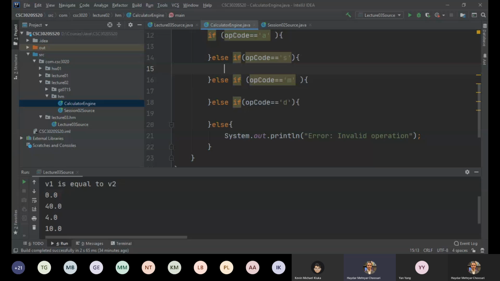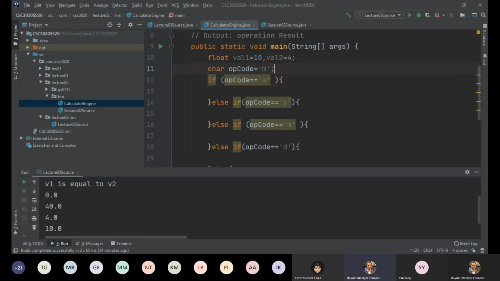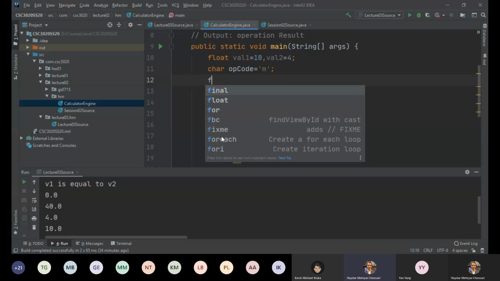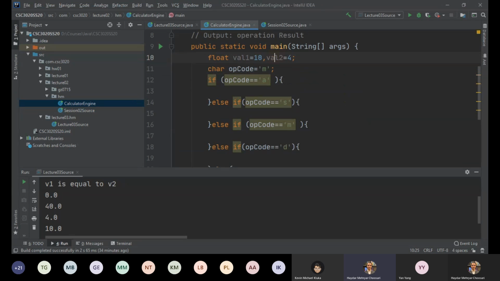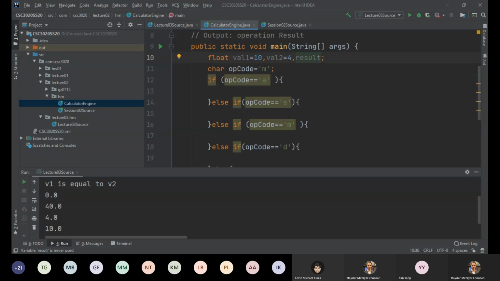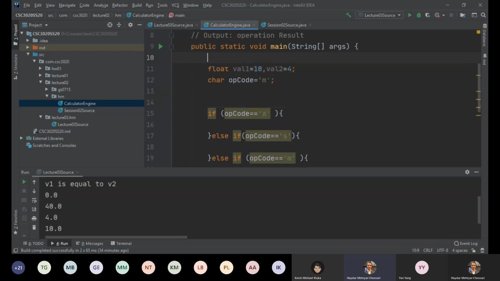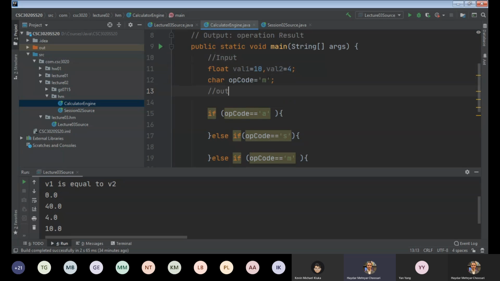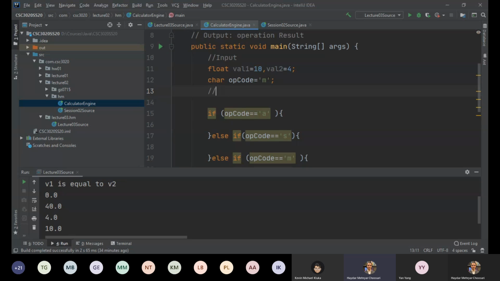But here, we have another value over here. That is a float. We have the results. For being more readable, you will take the results out of your input. So you will put an input here, and we will get the results output over here.